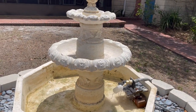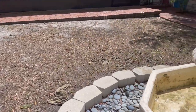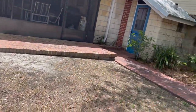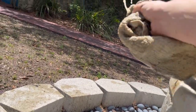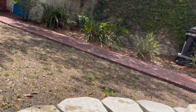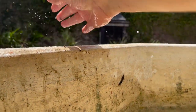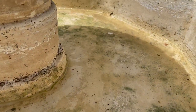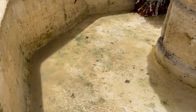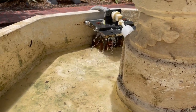It's gonna take a while for it to fill up. Once it gets a few inches, we'll turn the pump on. Well, it starts, so I need to wipe up a little bit more of this. Alright, well, there's definitely gunk in there. But leaves and stuff I can clean up. It has a drain plug, and you might be like, why didn't you just drain it? Well, because it won't come out, and I'm worried that if I take it out, it'll just persistently leak. So, doing manual. But let's let this fill up. I'll be back.